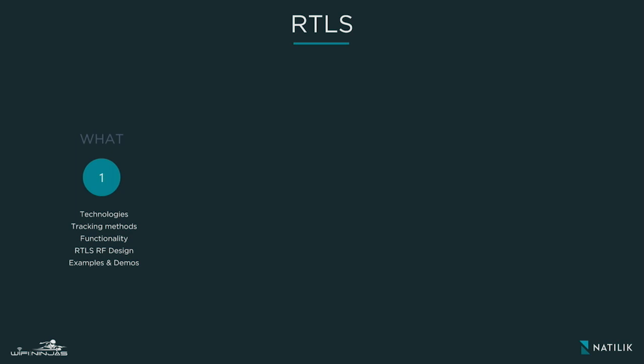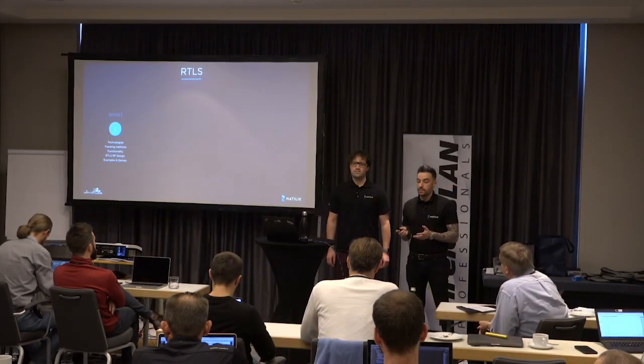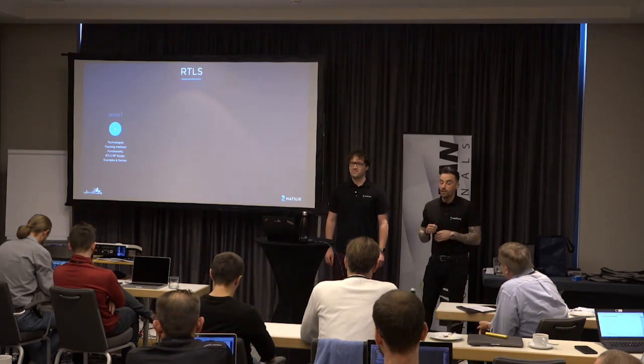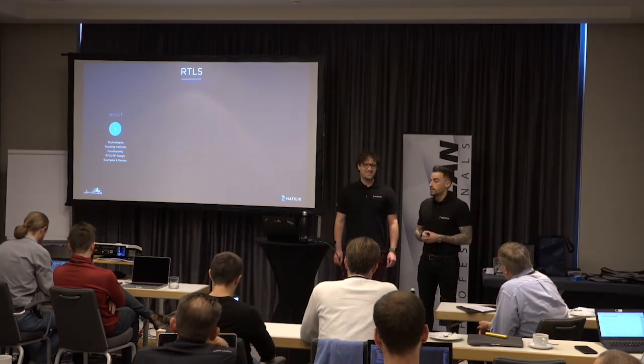So we're going to cover today the different technologies that you need for RTLS, the different types of tracking methods that there are, and the different types of functionality, and then what you need to do an RTLS RF design. And then we'll have some examples and demos for you guys. And it's a real shame that we didn't see the last slide, because it was like a jumping puddle, very exciting, as both of us are. Don't know why it didn't work, but. Okay, so we'll also talk about why we would need RTLS.